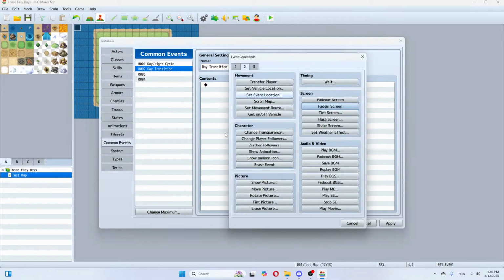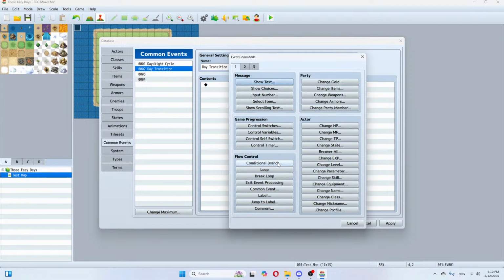And what this does is, when it goes a certain day, after nighttime, we go back to morning, and that's the passage of 1 day.